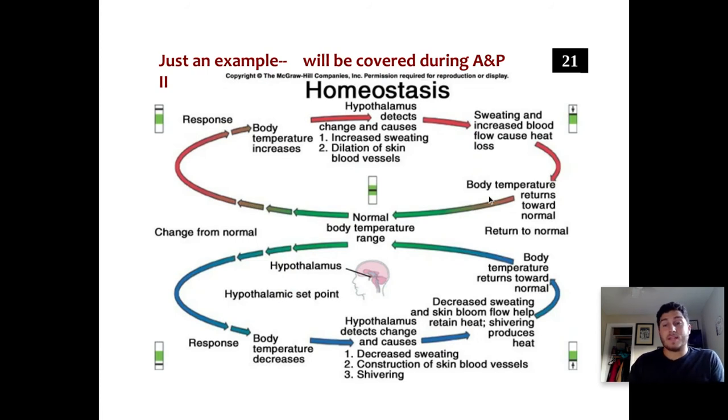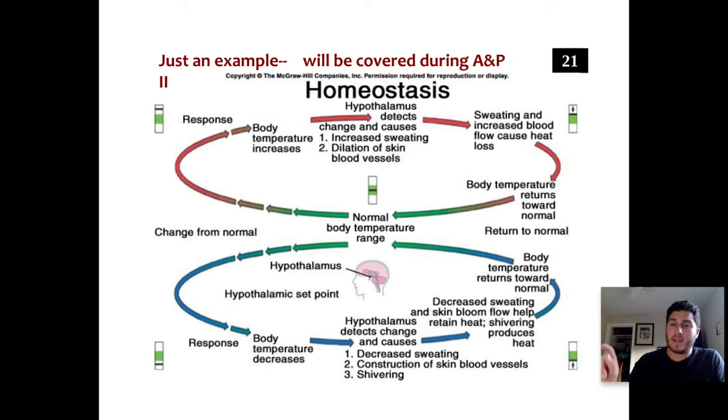What does that look like inside the body? Here's one example of a negative feedback loop. If your body temperature gets too hot, right, your body is going to recognize that. You don't have a thermostat, but you kind of do. It's called your hypothalamus. That's going to detect the change in your body temperature. It's going to hit different organs in your body, such as your skin, which is going to start having you sweat, right?